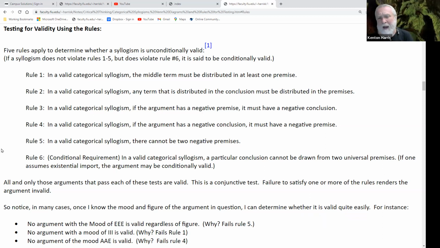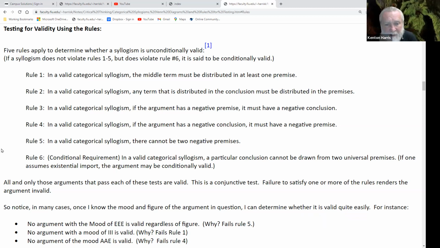Right? Now, I have seen people render rule 4 by combining rule 3 and rule 4 to say this: in a valid categorical syllogism, there are exactly as many negative premises as there are negative conclusions. That works. I think that separating them makes it a little more conceptually clear, so that's what I've done here. But that raises an important point. Please use the rule numbering convention that we've outlined here. There are different ways of rendering the rules, different ways of numbering them, and you could organize them differently, right? So we're using these 6 rules and we're using them in this order, right?